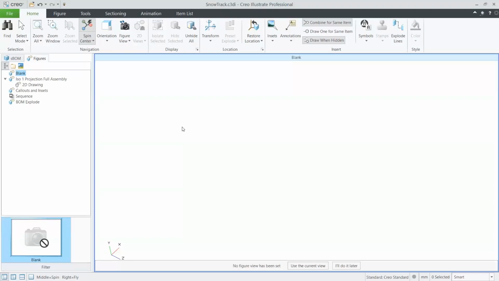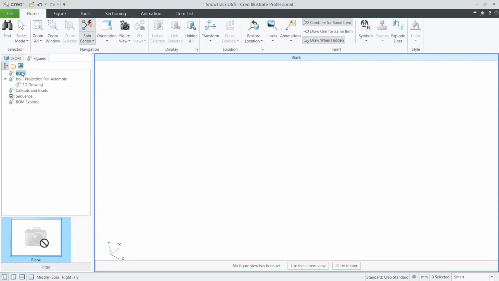Awesome. Yep. So if you've worked with Creo, it's going to be a fairly similar type of interface. You have the ribbon up at the top where you have all your different tools, figures, and animations that you might want to build out. You also have your figures over here on the left-hand side. Over on the far left-hand side, you also have your bill of materials. So again, it's going to be similar to what you might work with for your design bill of materials, your engineering bill of materials, but then we could do that over here on the service side as well.